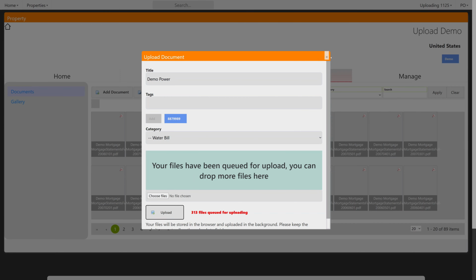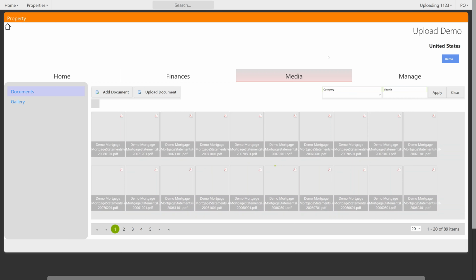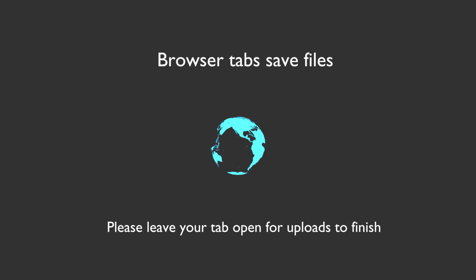Okay, let's close the upload dialog now. You may also notice in the top right the upload status has started counting down as the files are being sent. The uploads will be done in a few minutes, but it is important to keep the site open so the files can be sent in the background while you work. On the document page itself, we can see the files are arriving and they'll continue to stream in until complete.